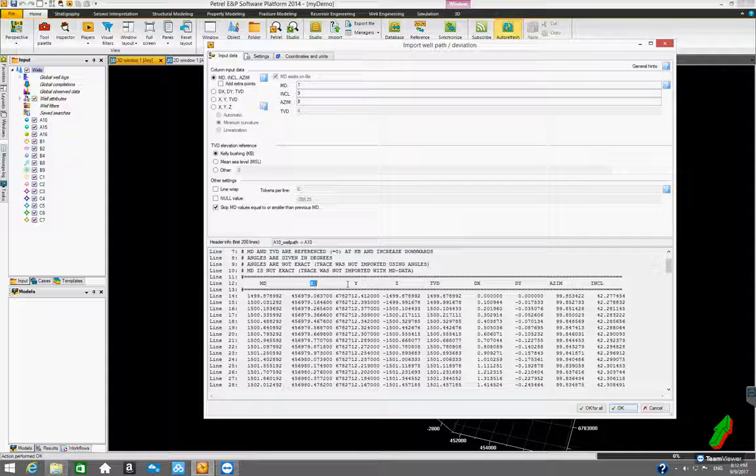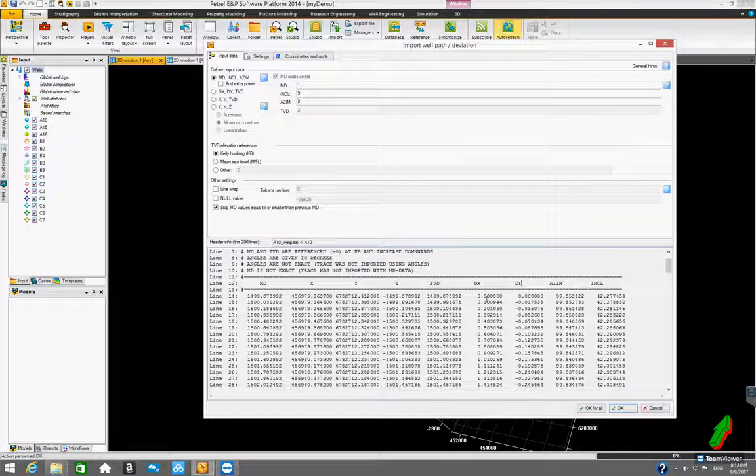And then X, Y, right? That's the easting and northing in our CRS, in our coordinate system, in terms of meters for every point on our wheel path, basically. And then that's Z: X, Y, Z, right? That's a coordinate. Z is also in terms of meters. For every point on our wheel path, it must have an easting, northing, and a vertical coordinate. And then this is the true vertical depth, right?